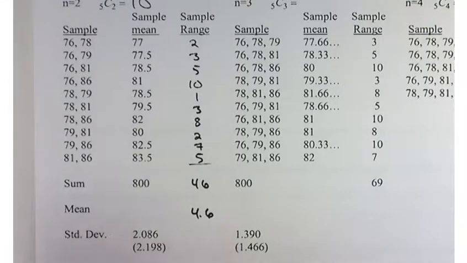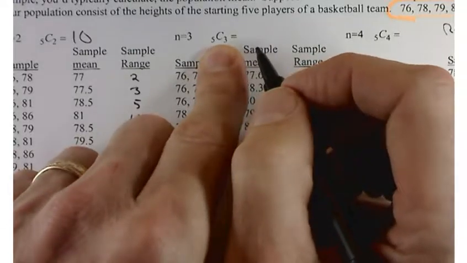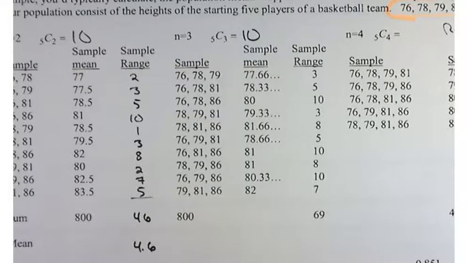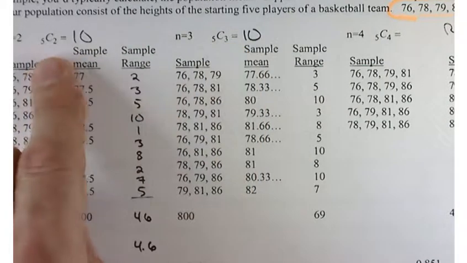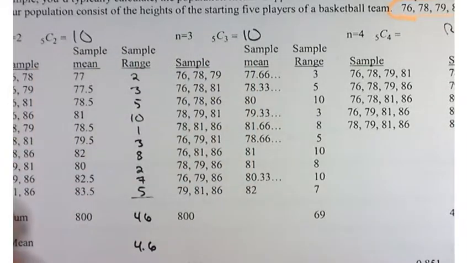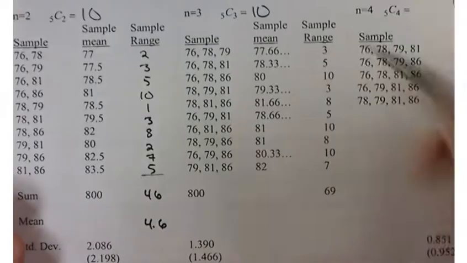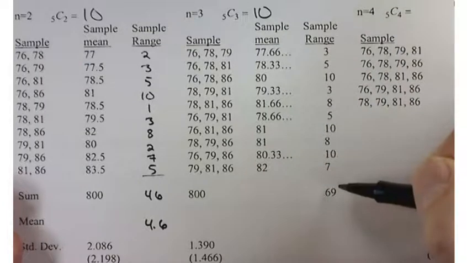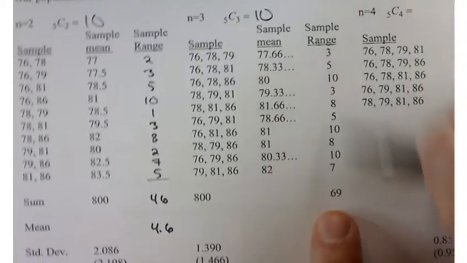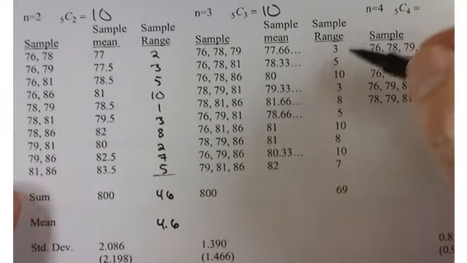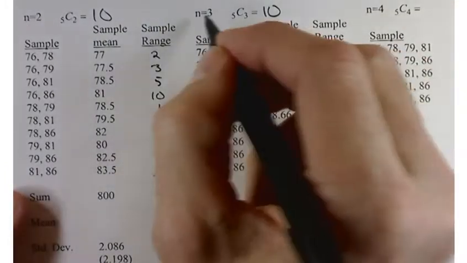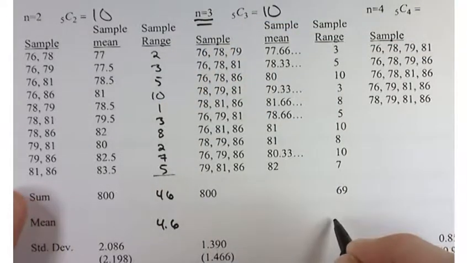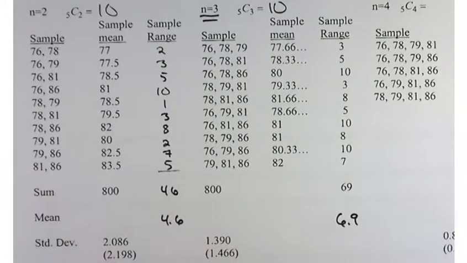What if we increase our sample size? 5 choose 3, that's kind of symmetric with 5 choose 2. Rather than which 2 you're going to choose, you can think of which 3 got left out here. Same kind of thing. You're still going to get 10. So I've calculated the sample range for us here. What's the average of our sample range for samples of size 3? Yeah, 6.9. It's still not all that good, is it?